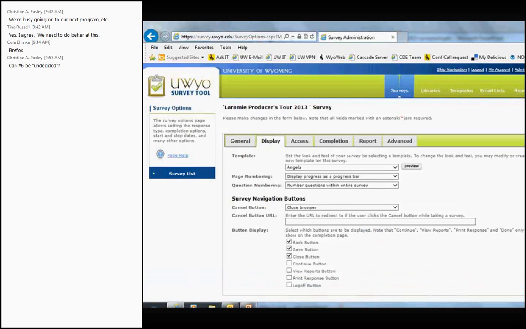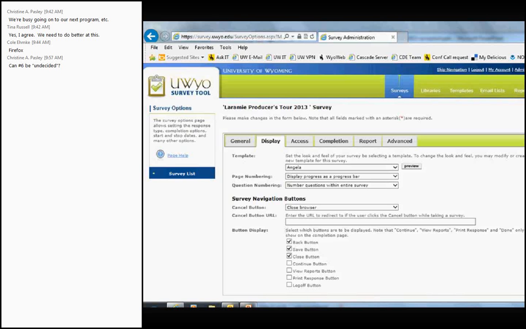Let's click from the General tab over to the Display tab, and you'll see here that, as I mentioned earlier, you can add colors and logos, and sometimes you can find just the right look that's already been created by someone else. And there are templates to use in the template area, and you can also change the look here in the display area a little bit. So you can preview the templates in the template area up here.